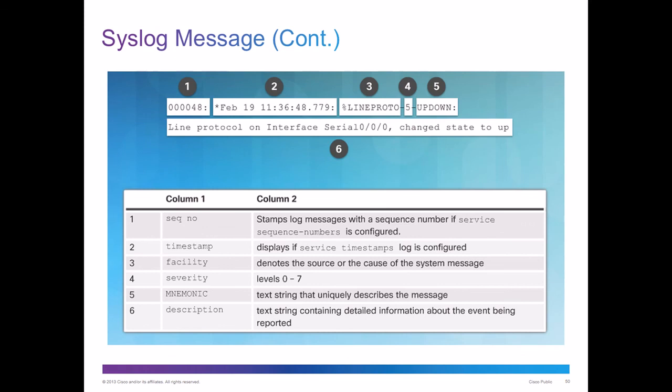So here's a typical message in the Syslog server. It gives you the message sequence numbers, actually, not the time, and all the information from 1 to 5. You can read this if you want to. If you go into the Syslog server, you can tell exactly what each event was and what it means. For example, in this case, the interface changed to up, serial 0/0/0.